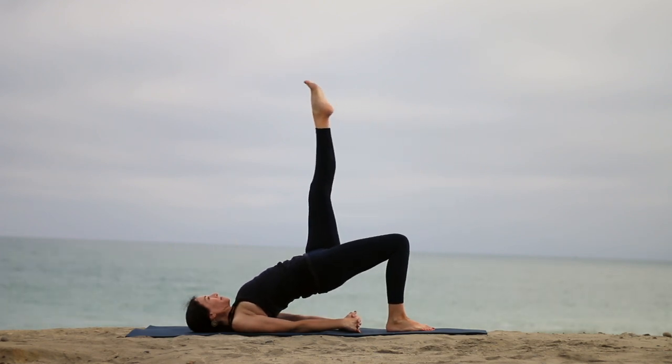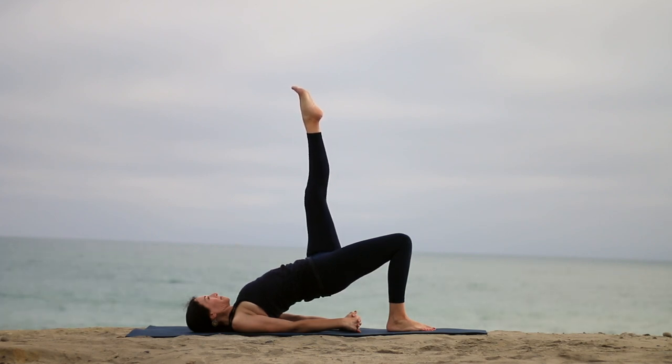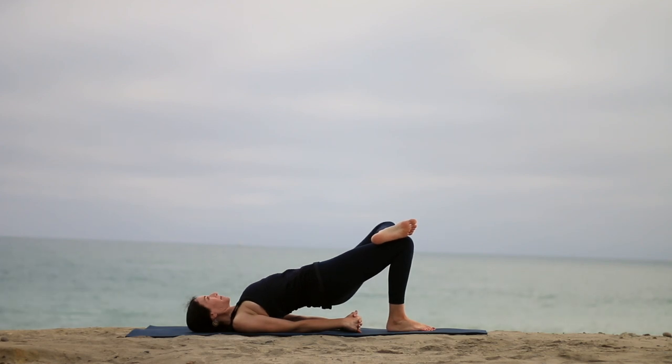Inhale, lift it up. Straighten the knee if you can. You don't have to. Do the best you can. And bend the knee. Flex the ankle. Take it just above the right knee. Keep lifting up, so pressing through the heel that's on the floor. Lengthen sitting bones to backs of knees as you breathe here. Keep your neck nice and long.